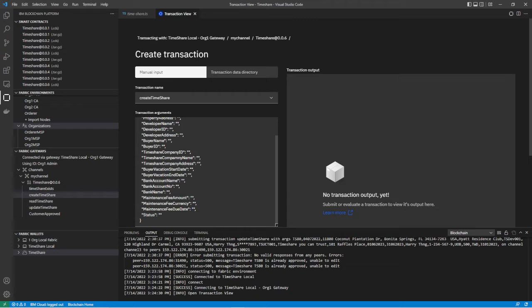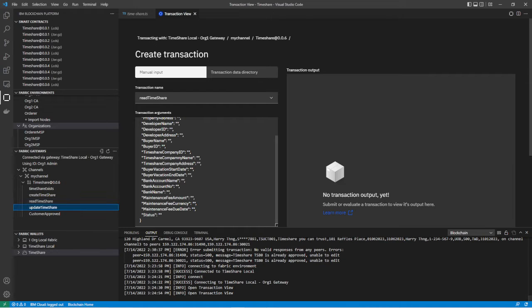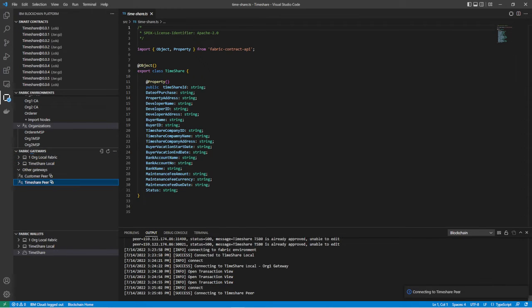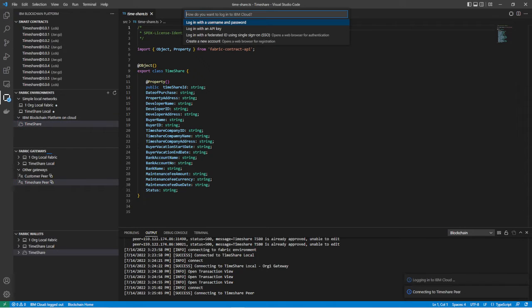Later I'll be going to the cloud to do it. It's about the same. So now let's go to the cloud. Fabric environment, IBM blockchain platform and cloud. So let's enter.